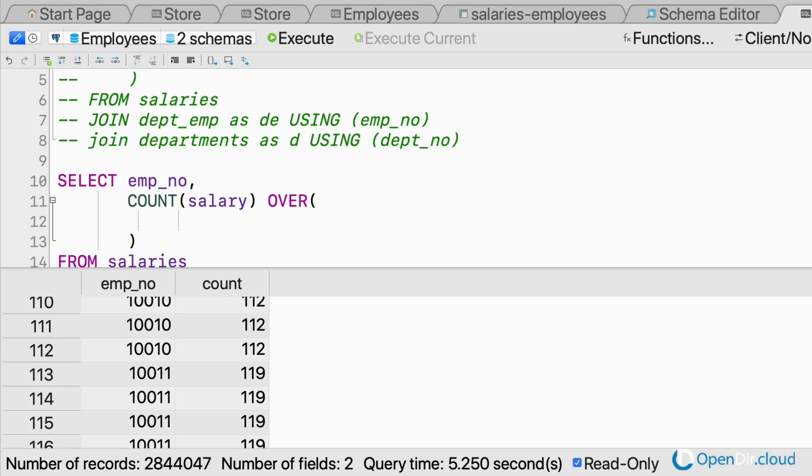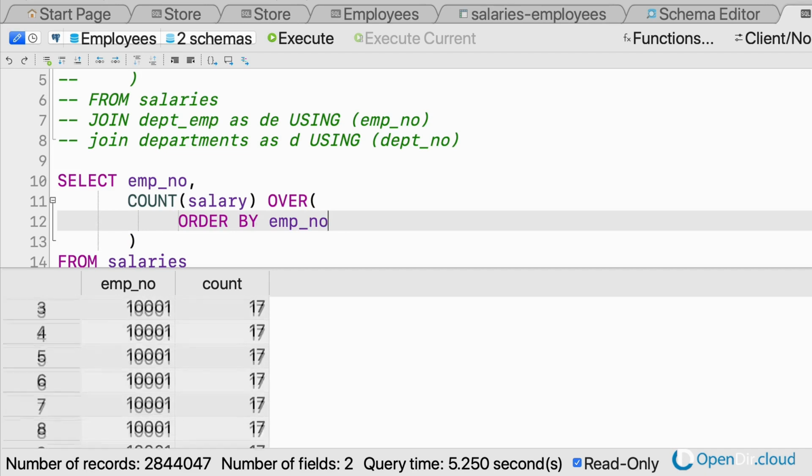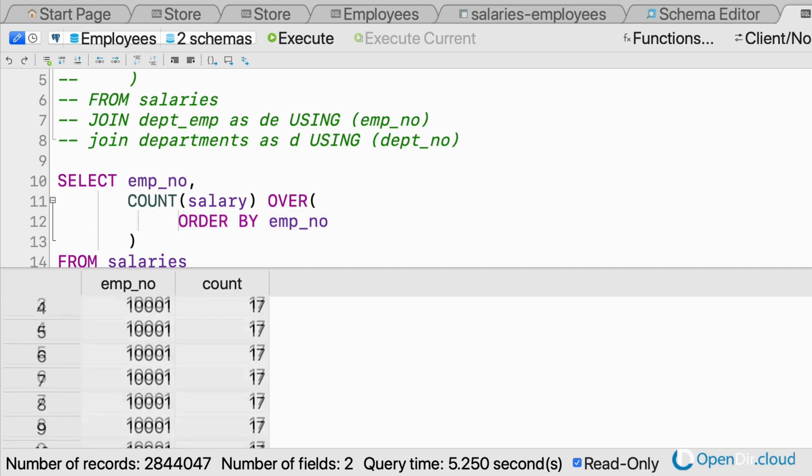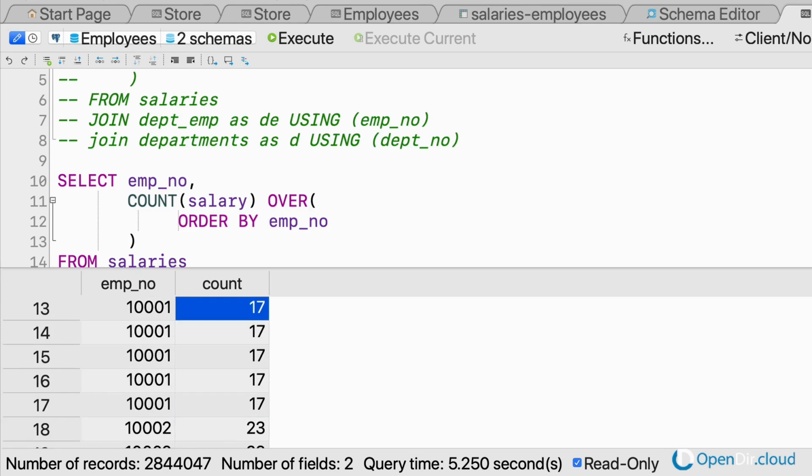But when we add this, we're taking into account itself. But then if we look at 10,002, it's taking into account itself and everything that came before it. So it kind of works like a cumulative sum in mathematics.